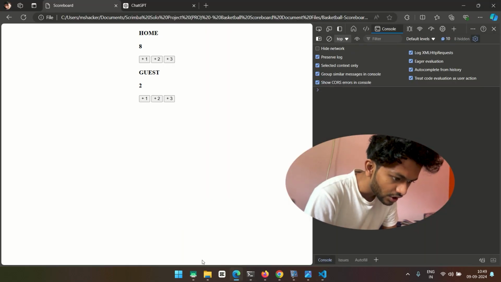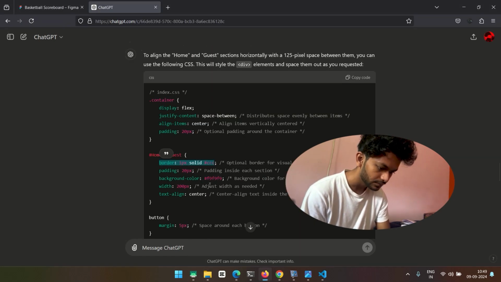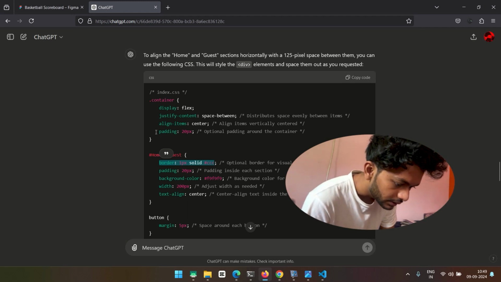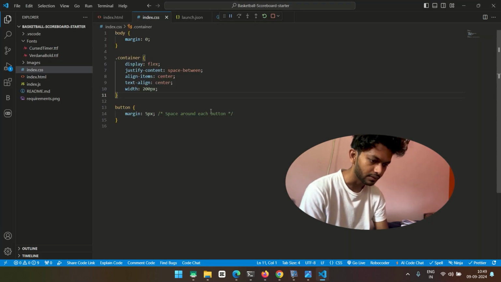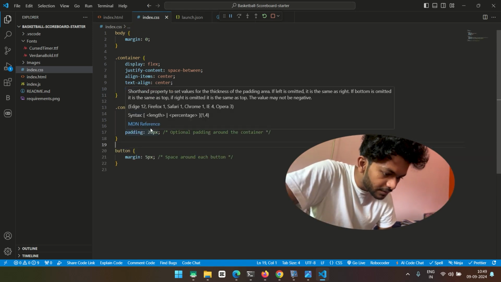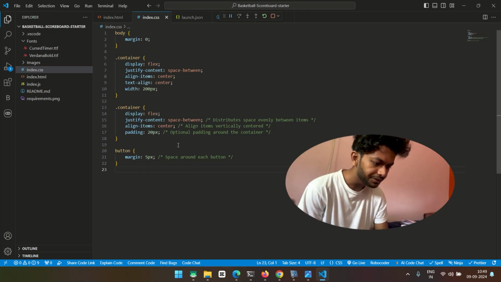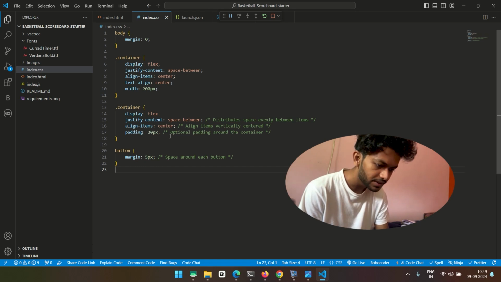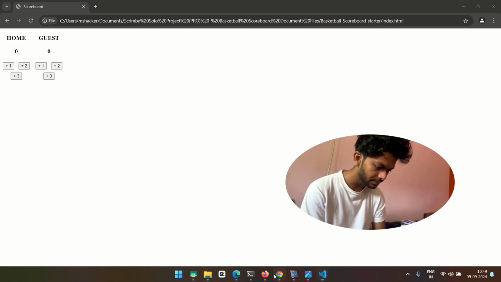What do we change here so that it gets fixed? That's why I need to learn CSS really well. I've got really good motivation to do it right now. Do we add padding here? No. Display flex. Let's just compare this container section with the container section we have here. Display flex, justify content space between, align items center, and width is there. Everything seems just fine. So maybe there is something else.